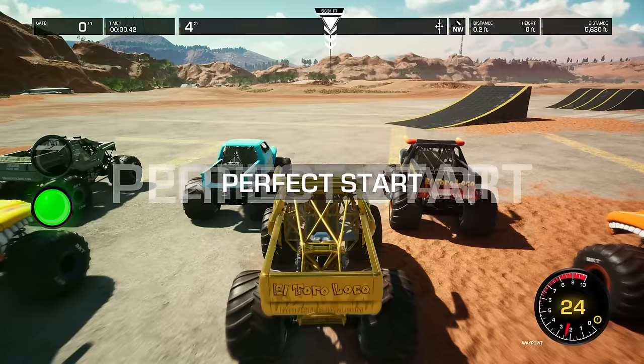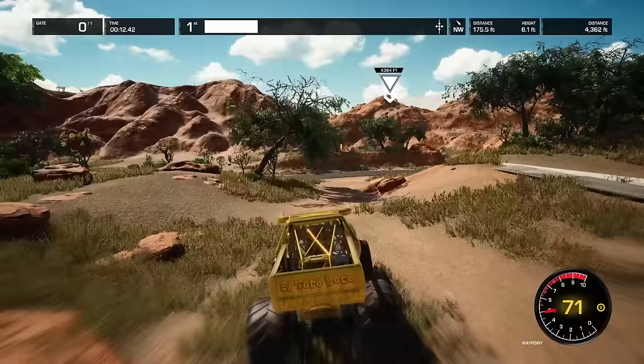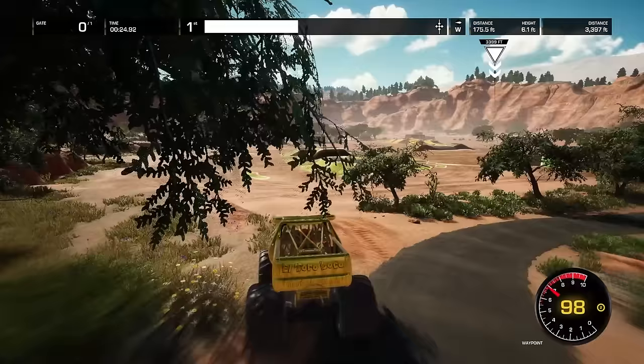Nice. Perfect start. We got Whiplash. We got Soldier Fortune. And I don't remember which way I need to go. I know I've done this race, but I just don't remember how to do it. Oh, so this is, hi, El Toro Loco Yellow. So this is one where you got to go from one end of the map to the other, and it doesn't matter which way you go. You just got to figure it out and go.